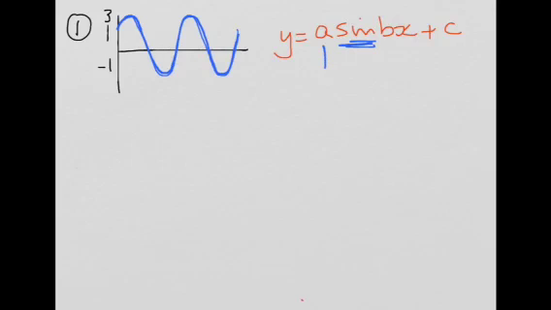Next thing I need to identify is the value for A, the value for B, and the value for C. Now, the easiest one to probably get is the value for B, because how many waves do we actually have in 360? One wave, two waves. What's the value for A? Well, remember, A is just half the distance between the top of the graph and the bottom of the graph. And then C is how many places has it been moved up. The sine graph normally starts here at 0, it's starting here at 1, so you can work that one out.